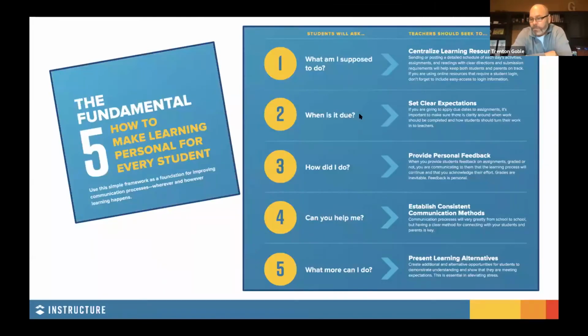So the next one is, how did I do? And you think about going remote in the spring for our students and for our teachers, that ability to give feedback. Is that feedback timely? Is it immediate? Or is it just one of those things where I turn something in and a few days later, there's a score in the grade book?